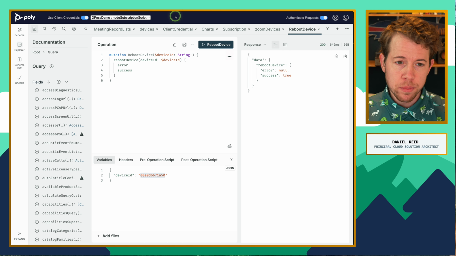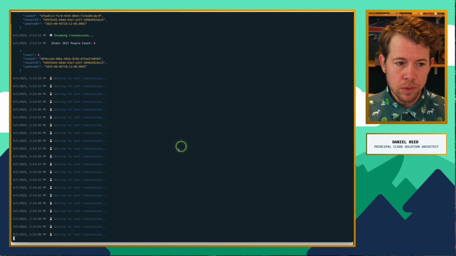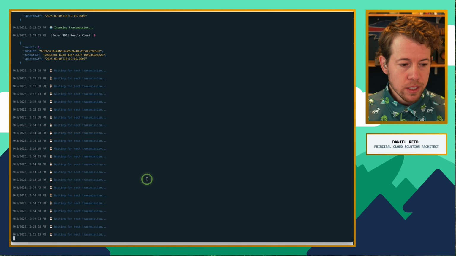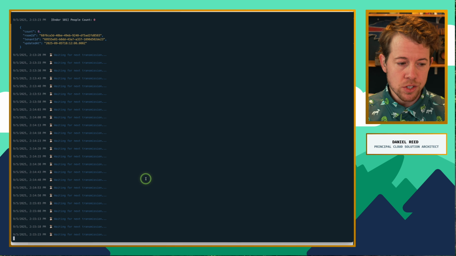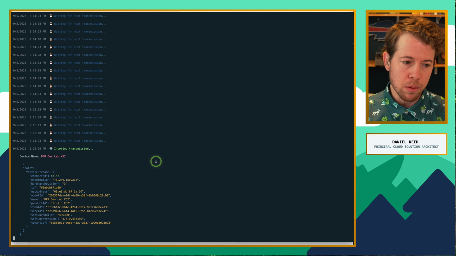But we've got the device stream going, right? So we can pop back over to the terminal here and wait a little bit, and we'll see the messages pop in when the device goes offline and then comes back online as part of that reboot process. So by manually rebooting the device, we can see those messages come through.